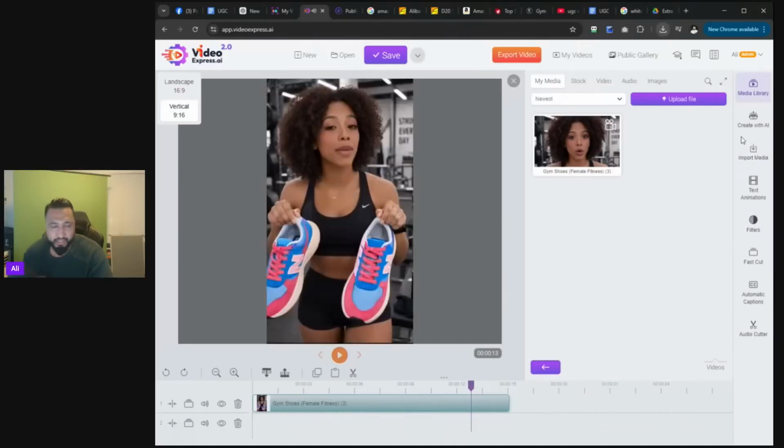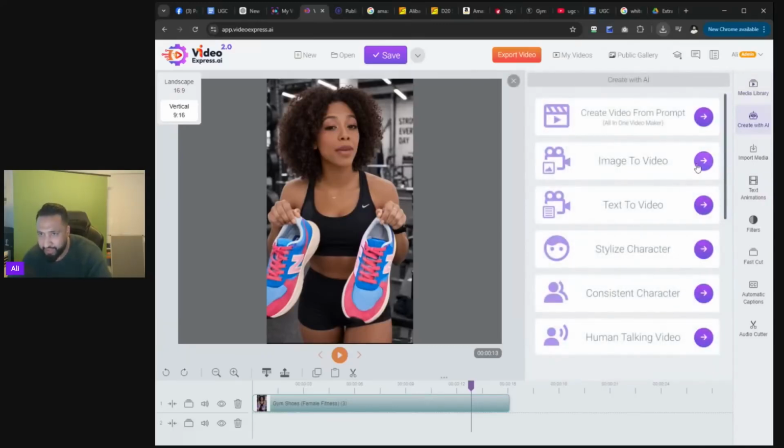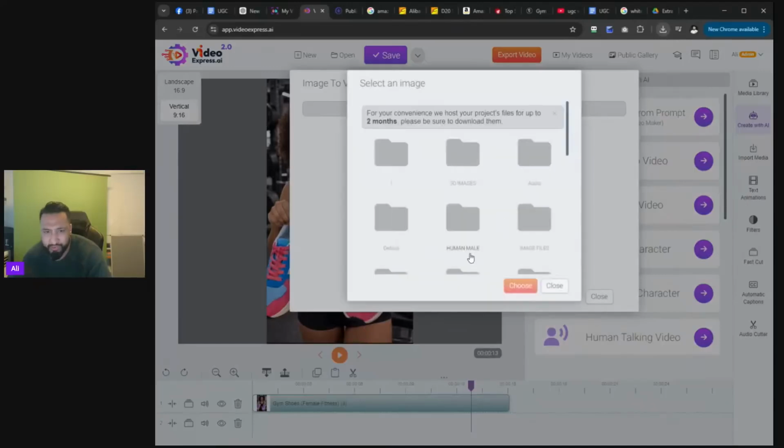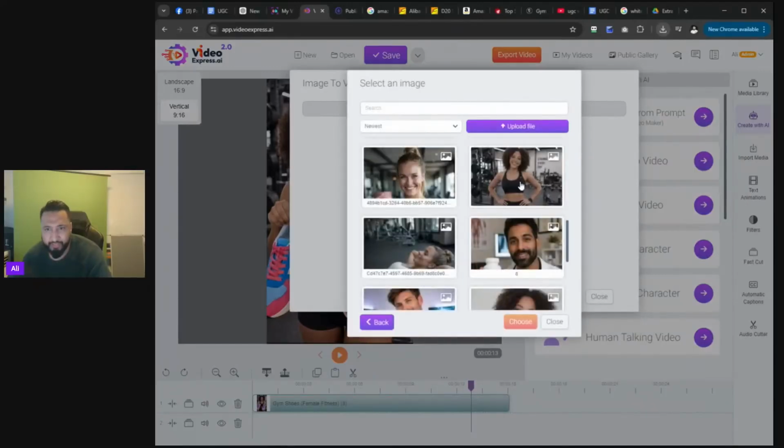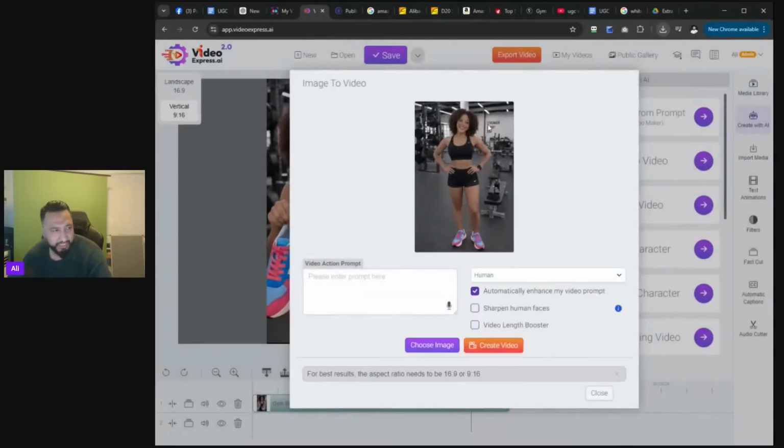Okay. Now, if we want to take a picture and bring it to life, you could just do this as some kind of level of animation to add into your content. You can simply go to create with AI, image to video. It's a really simple process. Let's just see if I go to UGC Media. Let me see if I can find her here. This is her. This should be just a static image, right? And it's asking, what do you want the video action prompt to be? Let's just say she walks close to the camera and smiles. It can be anything.